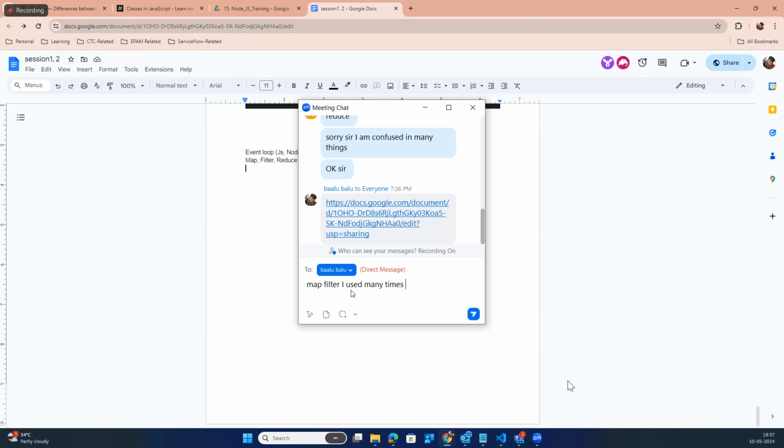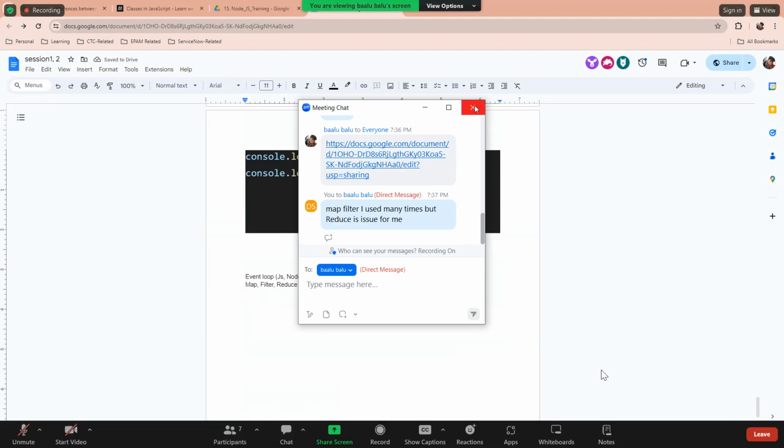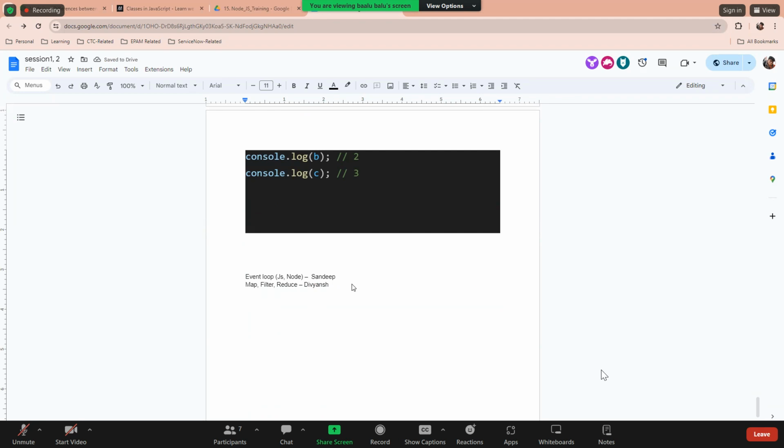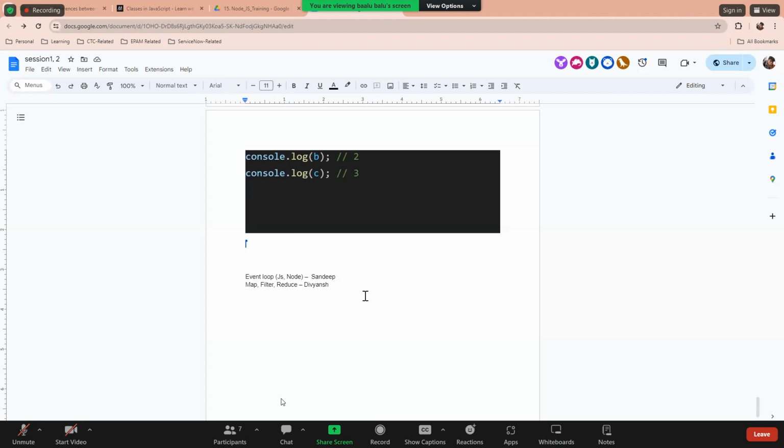Can you guys please try to add here, access this one, and see whether you are able to access this or not. Anybody, when you are in front of your system, please do. I use map and filter many times, but reduce is an issue for me. Okay, we will discuss this one. Don't worry, definitely we will discuss this. Oh, no need to say sorry, man. You are here to learn the things, right? So no issues. Anonymous, someone wants to add something. People are able to see this, but please let me know once you type something, and see whether you are able to access this one or not.